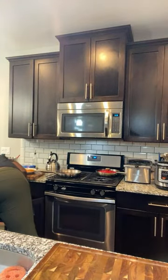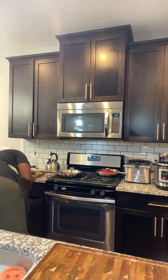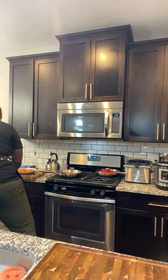Thank you. Okay, one more skillet to go. All right. And let's heat this skillet over medium heat.